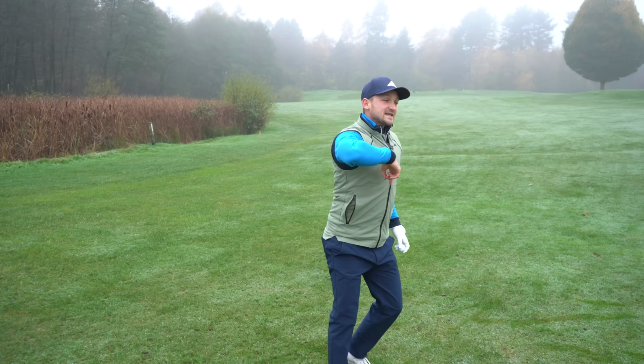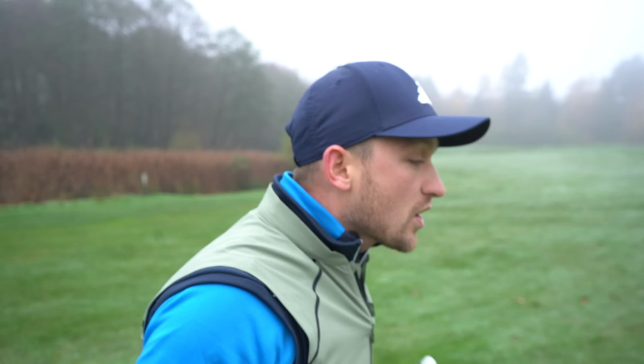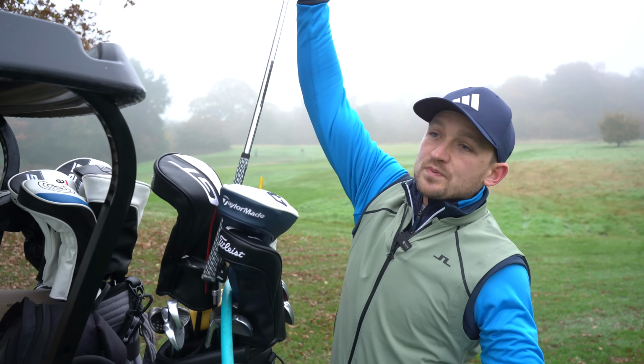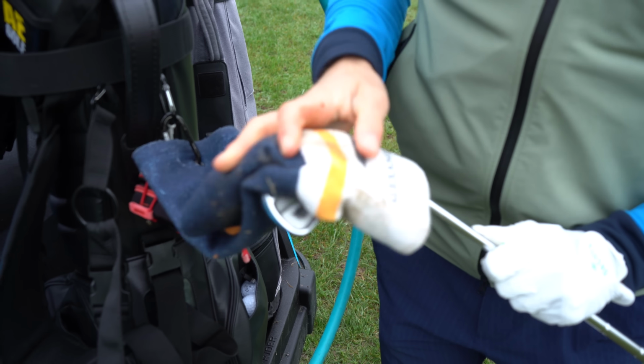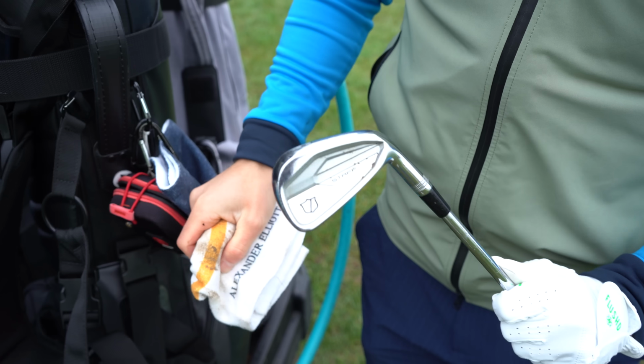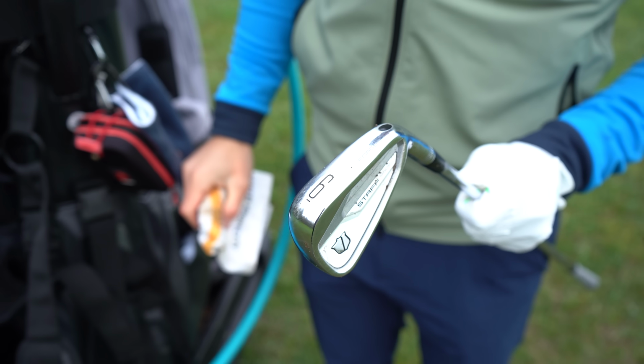So, let's jump into the next one here. We're gonna go into the trees, because inevitably we are gonna hit some bad shots. So we need to know, how do we keep the ball low, what club should we use, and how do we use the 70% formula from the trees. First thing, club selection. Now, I like to go with 6-iron. I know most of us will probably have a 6-iron. Most of us then go into maybe 5 hybrid, 4 hybrid. 6-iron is my optimal club for poking out of the trees.